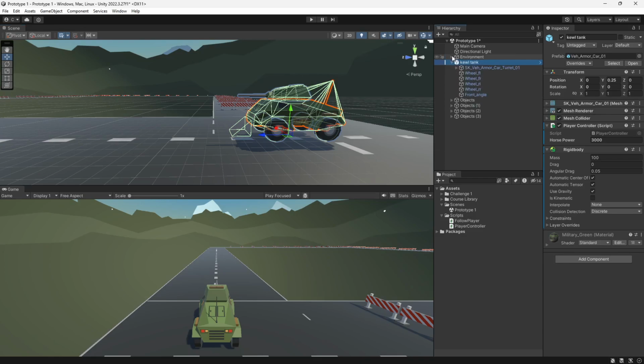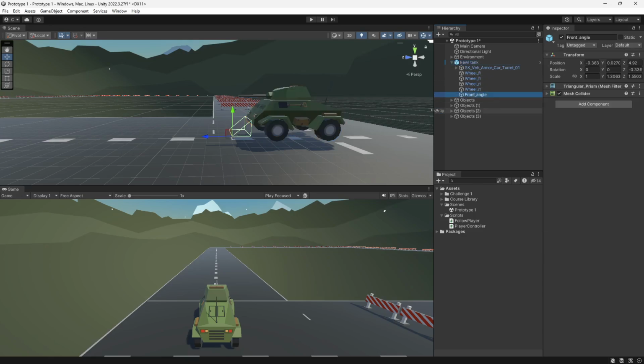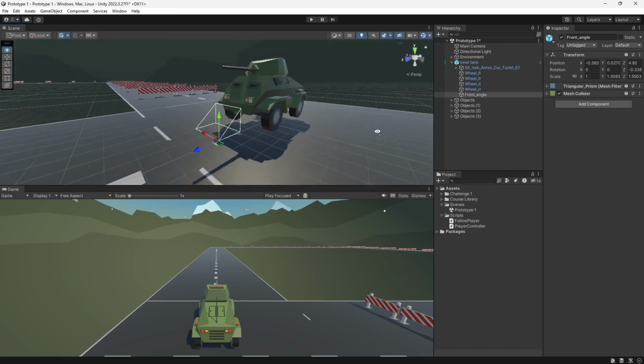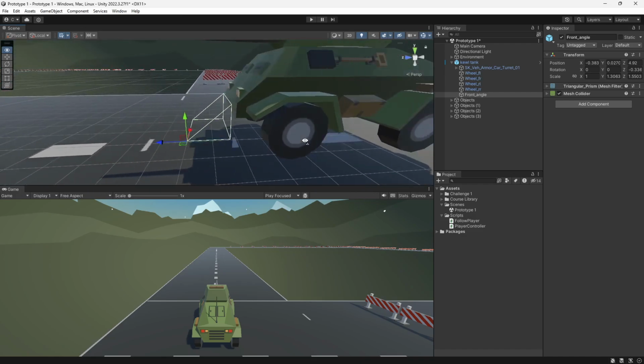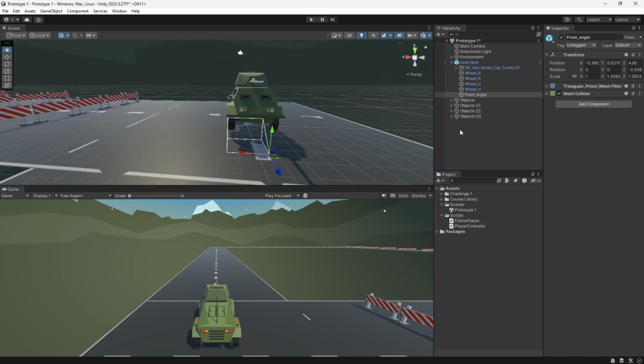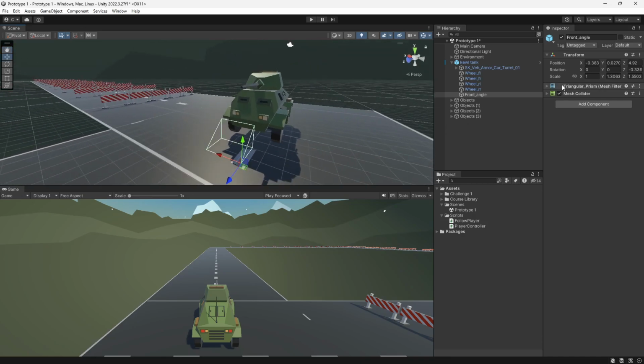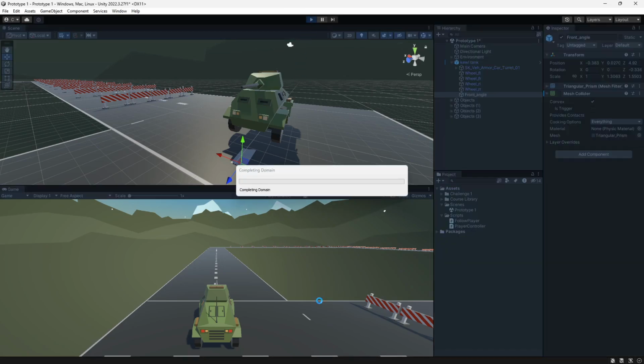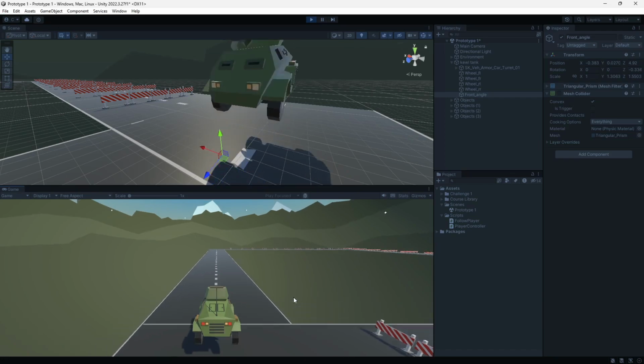I think it might be this front angle, which I don't know why it's here. I genuinely have no idea what the purpose of this front angle is. It's not even centered. I'm just going to turn off the collider and see if that possibly fixes it. If not, then I actually have a problem.